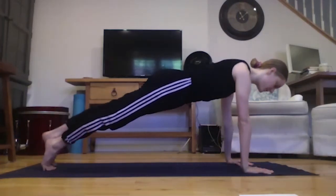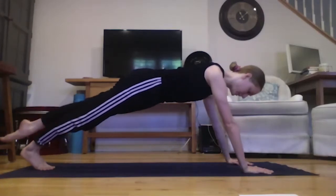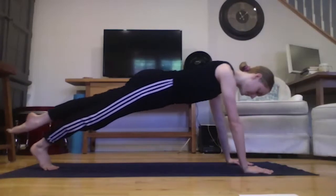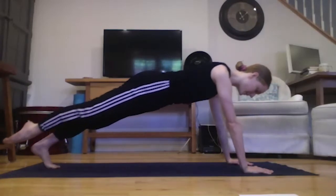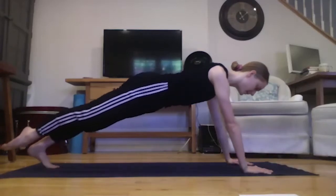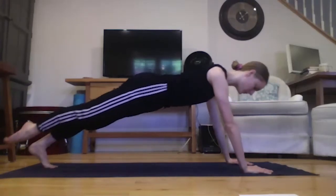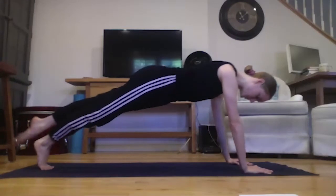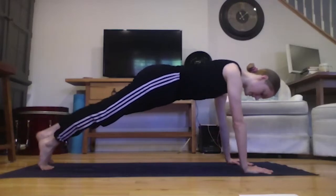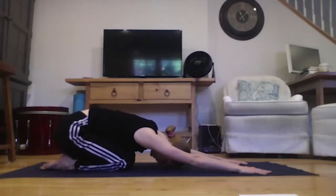And try to just look straight down at your mat. So not dropping the head, not looking up, not looking side if you can. Still breathing through everything. And pull back, and forward, pull back, and forward, really holding onto those abdominals, keeping a slight bend in those elbows, last two, and bring those knees down, stretch back into child's pose, take a few deep breaths here.